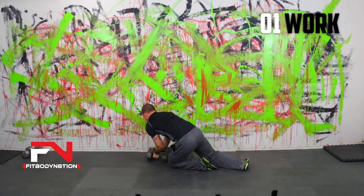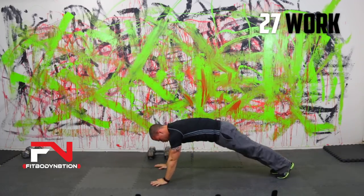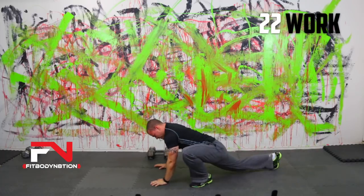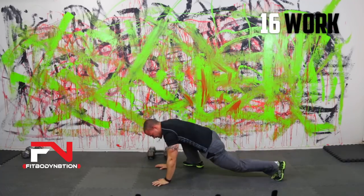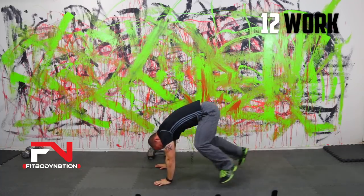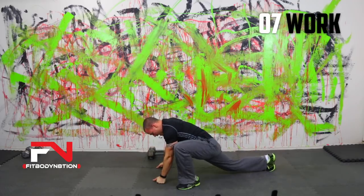Set your dumbbells down. All right, grasshoppers, here we go. And switching left and right. This really warms it up for those forward leaps and those back shuffles. Get those legs loosened up. My legs actually feel better on this third set doing these grasshoppers than on the first couple. I think they're good and loosened up now.